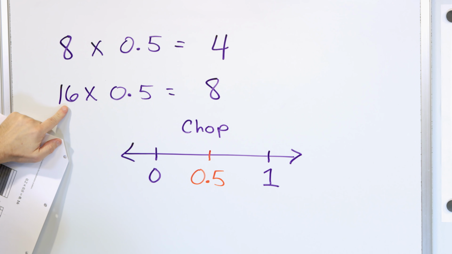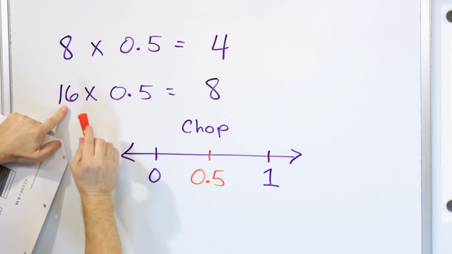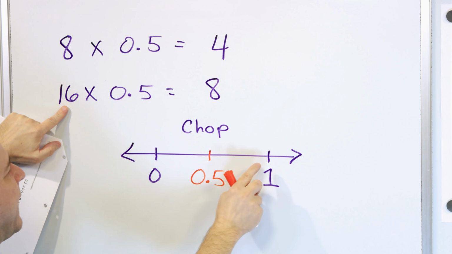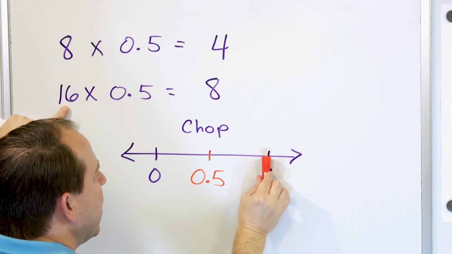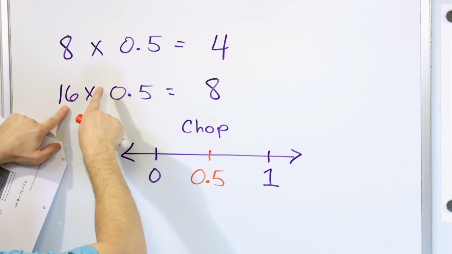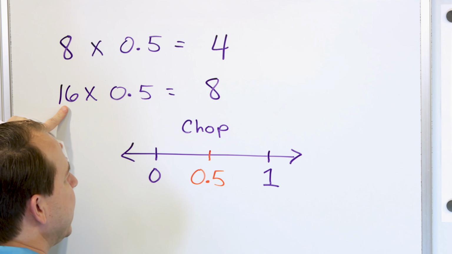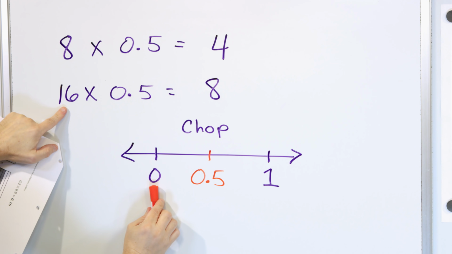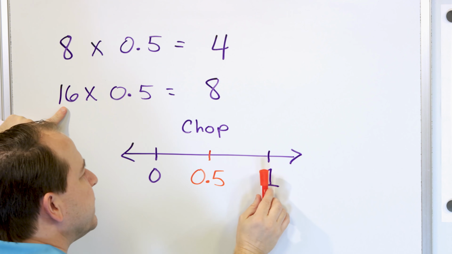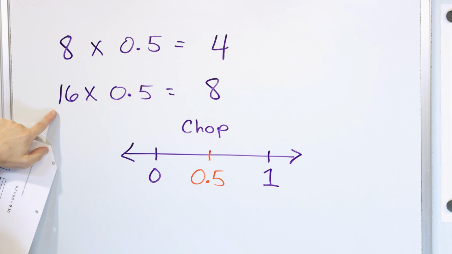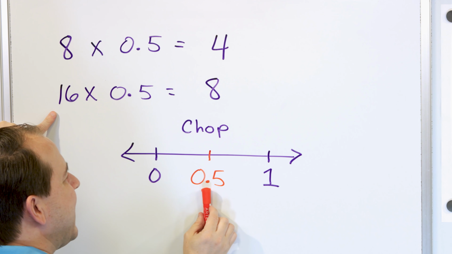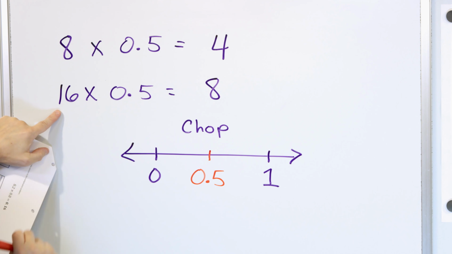What I'm trying to get you to see is that if you take a number and multiply it by a chopping factor, if we multiply by 0.5, we're multiplying by a half, so we cut it in half. If we multiply by 1, anywhere over here, then we're going to get more and more of the original thing. So 16 times 1 would be 16, right? If we go the other direction and multiply by 0, 16 times 0 is 0. So if we multiply by 1, we get the original number. If we multiply by 0, we just get 0. If we multiply by a half, or 0.5, we get half of what we started with.